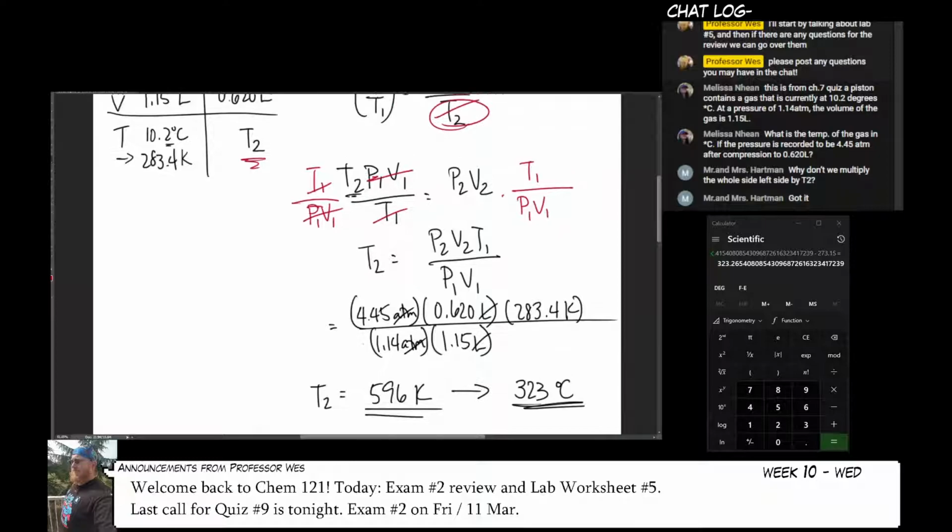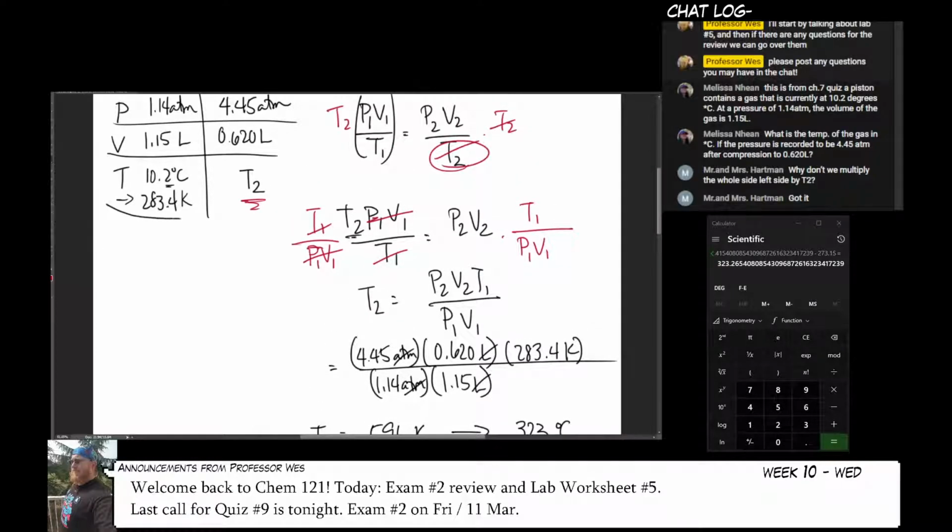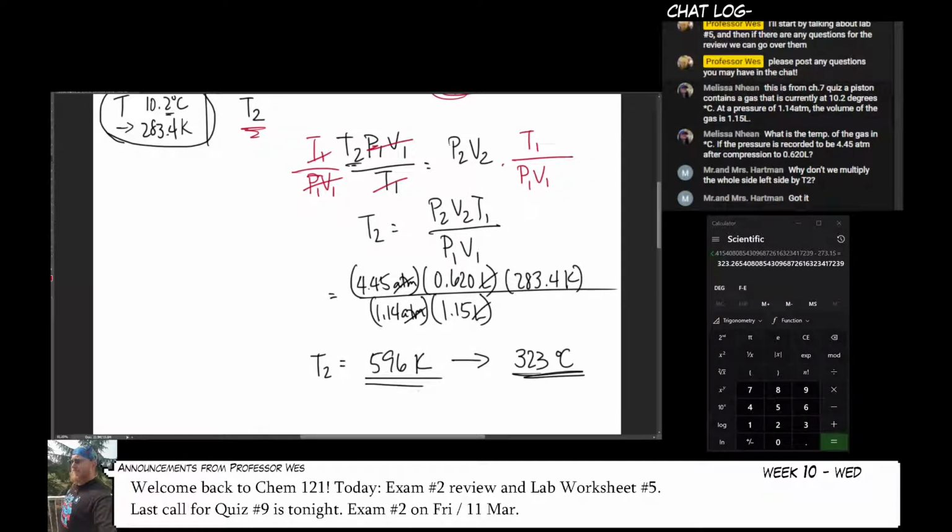I think the most important part of this is remembering that you can't do these in Celsius. So when you do this problem, you have to use Kelvin, because if you input a temperature in Celsius, and you happen to use a temperature like 0 Celsius, you would basically destroy the equation, right? Or you just get 0, regardless of what all the other things were. So we have to use absolute temperature for gas laws. So don't forget that Kelvin exists.